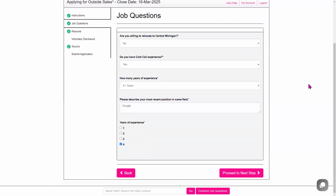We come into these job questions. I encourage you to think about the deal breakers or roadblocks you come across when interviewing somebody, that had you known ahead of time, you wouldn't have even bothered to interview them. This is a big differentiator between us and just using a platform like Indeed. We have knockout questions. I had an employer located in Central Michigan. She felt that in today's technology, it's too easy for somebody in Southern California to apply for her position, and she was trying to hire local help. So our first question was, are you willing to relocate to Central Michigan? Yes or no? If you answer no, this is a disqualifying question. It still allows you to complete the application process. It's just going to sort you in a different bucket.